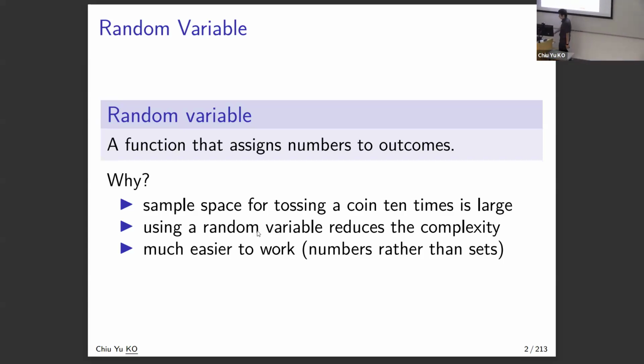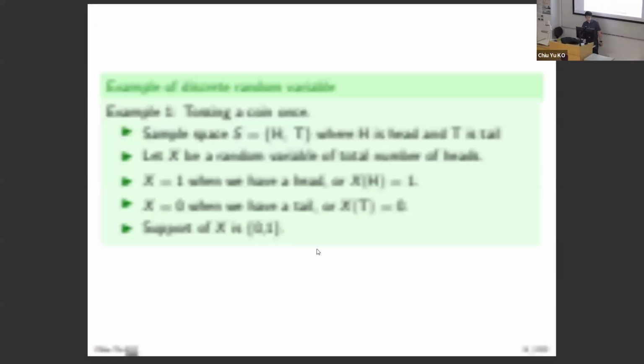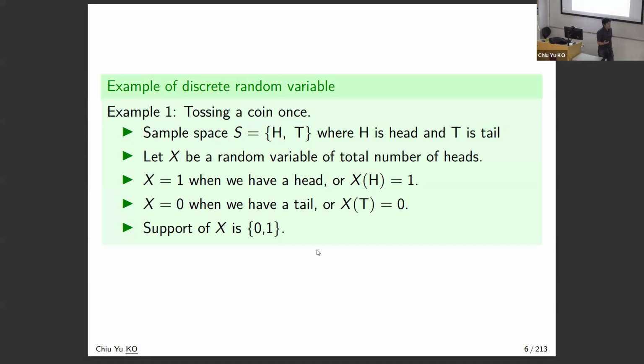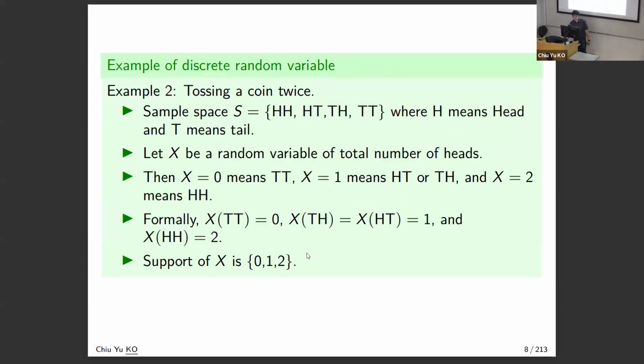The idea is like this: if you toss a coin, instead of taking head or tail, you only count the number of heads or the number of tails. You count some number, and in that case you reduce the complexity. The easiest example is example 2. You have 2 coins to be tossed, and the possible outcomes depend on the order in which head or tail is realized. Head-tail and tail-head are different if you record the outcome of the world. But if you only care about the number of heads, then you only have 3 choices: 0 heads, 1 head, or 2 heads.